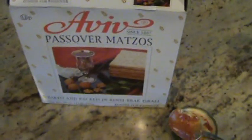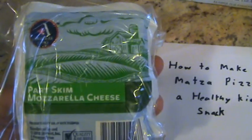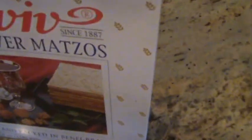Any tomato sauce or pasta sauce will do. Kosher sauce. And any kind of matzo or crispy crust will do. Other cheese besides mozzarella can also be used. But we use mozzarella cheese, sauce, and any type of matzo.